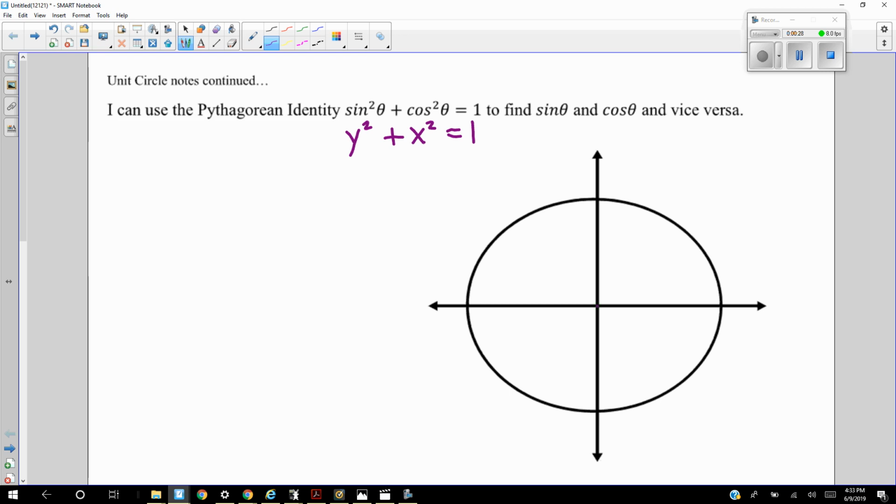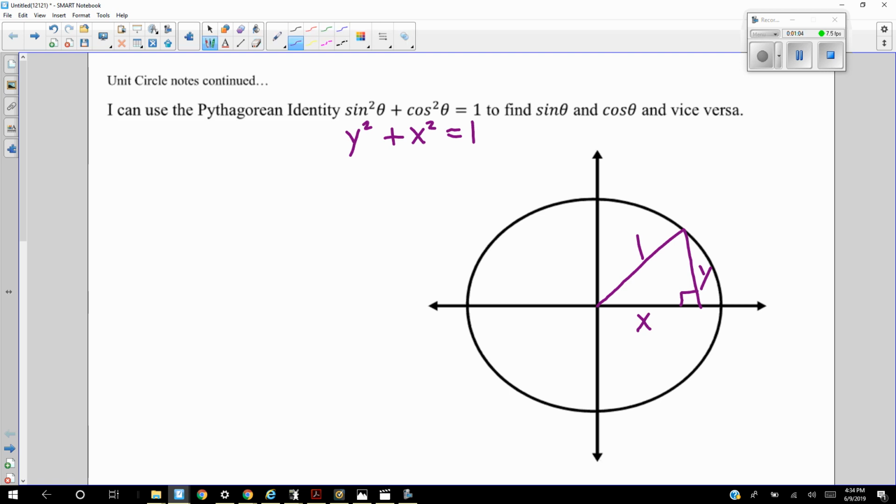Now, if we look at just a regular old right triangle, a reference triangle in the unit circle, that 1 is coming from the fact that the radius of the unit circle is always 1. This down here is your x coordinate, and this right here is your y coordinate. So, right triangle, think about what other familiar formula uses this pattern of something squared plus something squared equals the hypotenuse. And technically you could write this as 1 squared, but 1 squared is just 1.